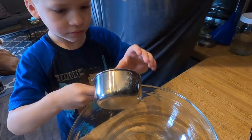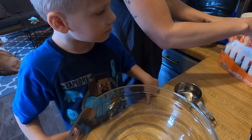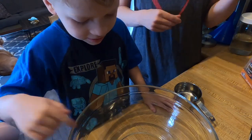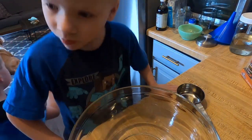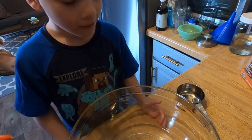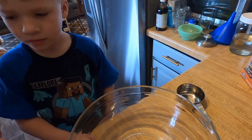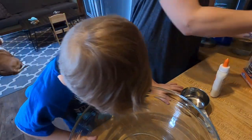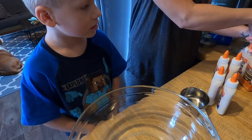Let's see how many. Measuring cup. These are four ounces. Oh, have Daddy help you with that. He's right over there. Okay. So there's 8 ounces in a cup. And this is 4 ounces, and we're going to do 4 cups. So let's see. One. 2, 3. Oh, I think that's going to be too much.